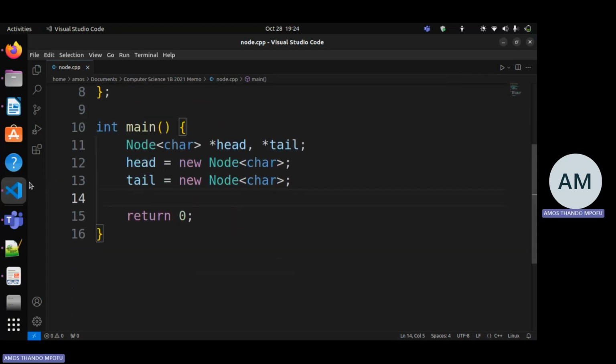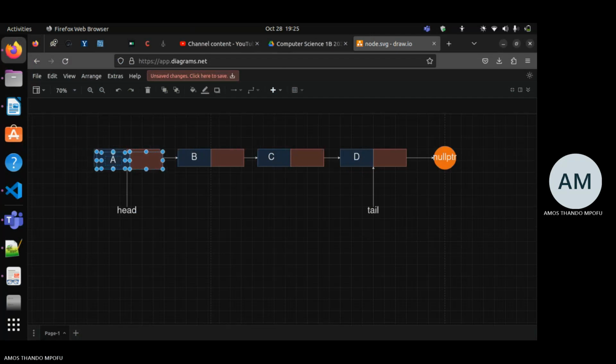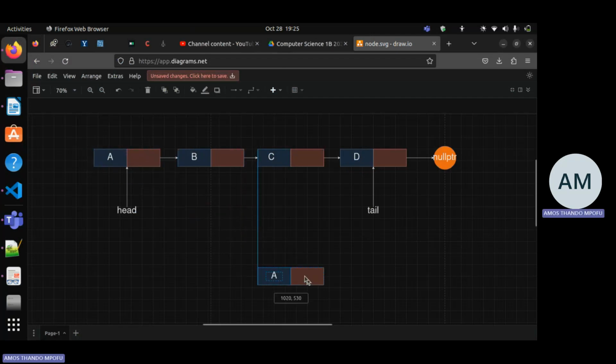They're in existence, right? So when I say new node, remember what I said. It's literally just building this node. Remember, this is the node. That's what the new does. So I have this new head and a new tail, this new node.